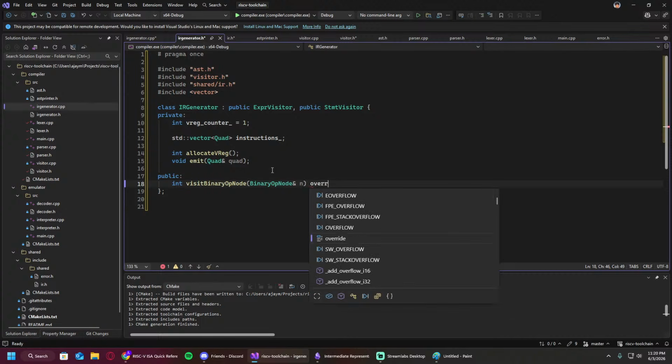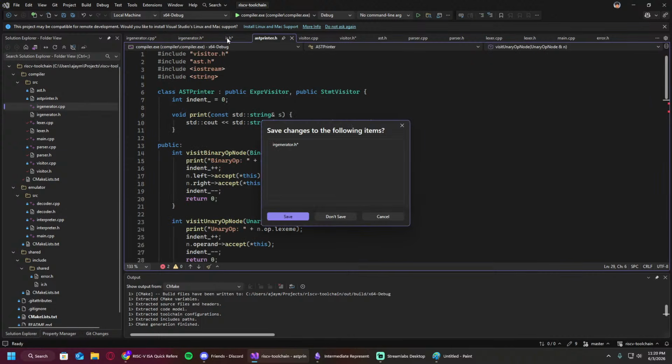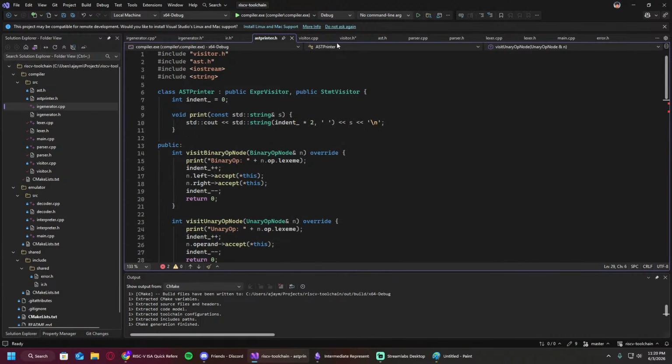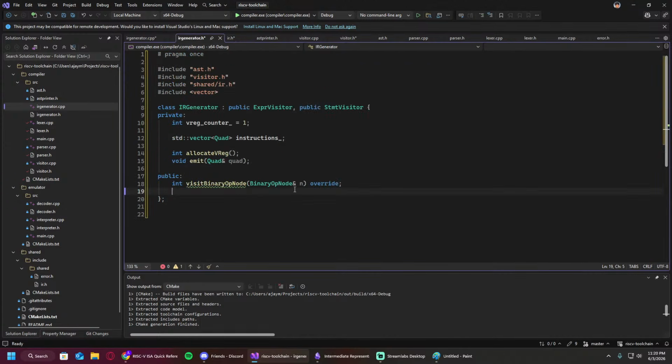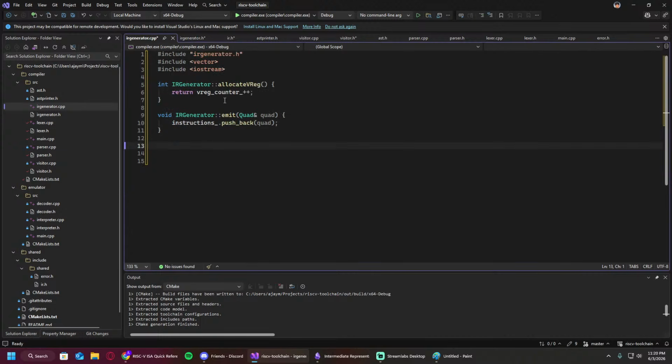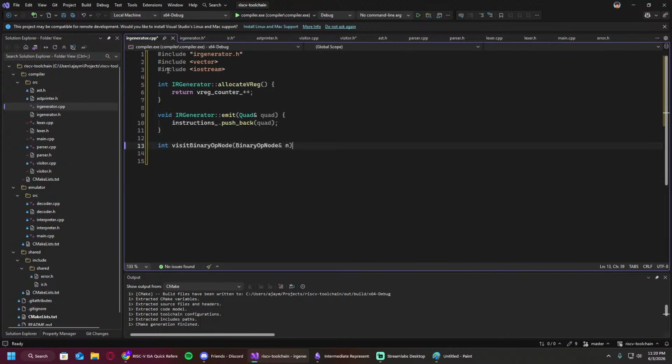We're gonna want to override what we have already, so I think that should be good. Let's just start with this one, to be honest. We'll add the rest as we go. Alright, so our generator. Okay.